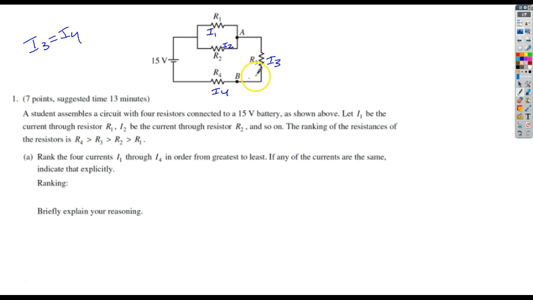If these two have the same current, when it gets to letter A, I have current in I1 and I2. And both of these have to be less than what we have in I3 and I4, because notice there's a junction. So some of the current going this way and some of it going this way needs to equal what we had going in. So this one's definitely the biggest. So we can go ahead and put I3 is equal to I4, and that is greater than, now we need to pick which one of these two is going to be bigger.